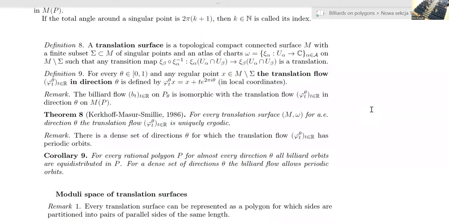I have a question. Many of the results which you mentioned depend somehow on the rationality of some angles or rotation angle and so on. There are also various notions of irrationality measures, such as being a Liouville number and so on. My question is whether there are some results which depend on these notions, for example, that if a number is Liouville, then some dynamical system has certain properties.